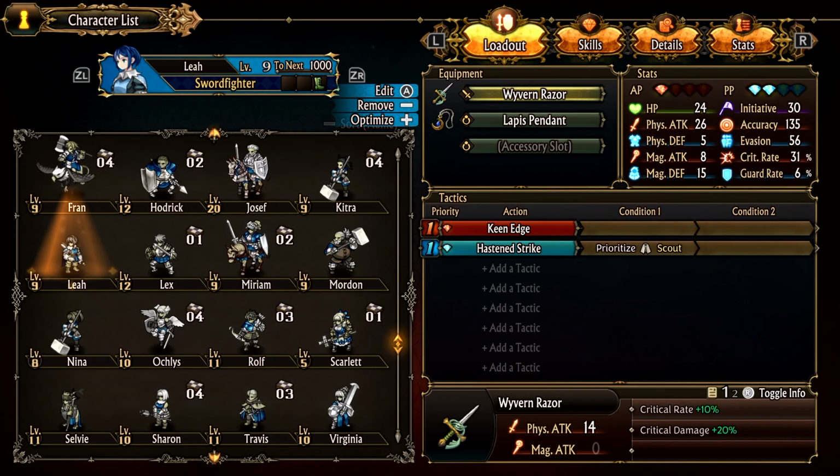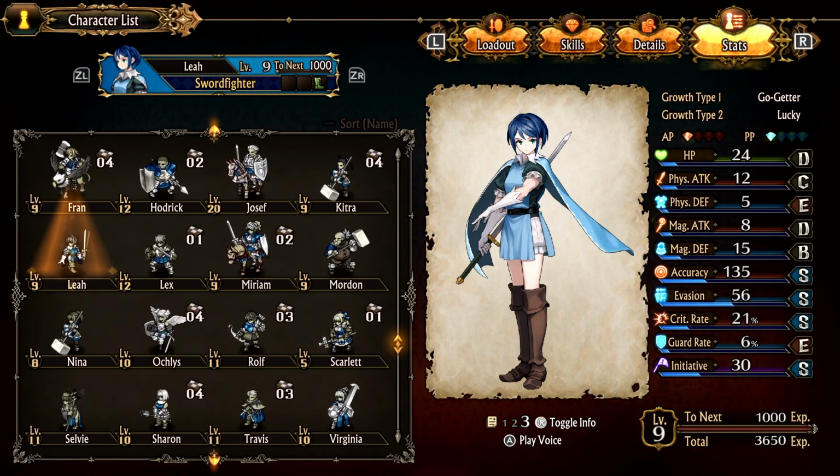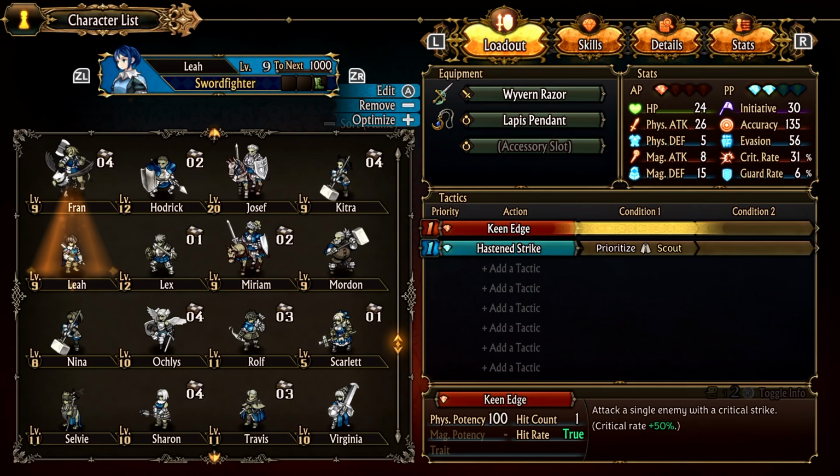She has a sword that ups crit rate and crit damage. And the whole thing about these sword fighters is you see their S stats, right? Accuracy, evasion, crit rate, initiative. So they go fast. They have crazy crit, and excellent dodge, excellent accuracy. Their basic attack is a true strike.